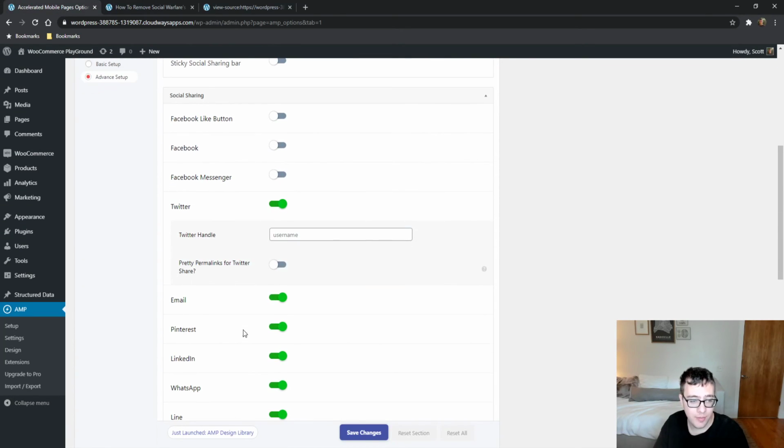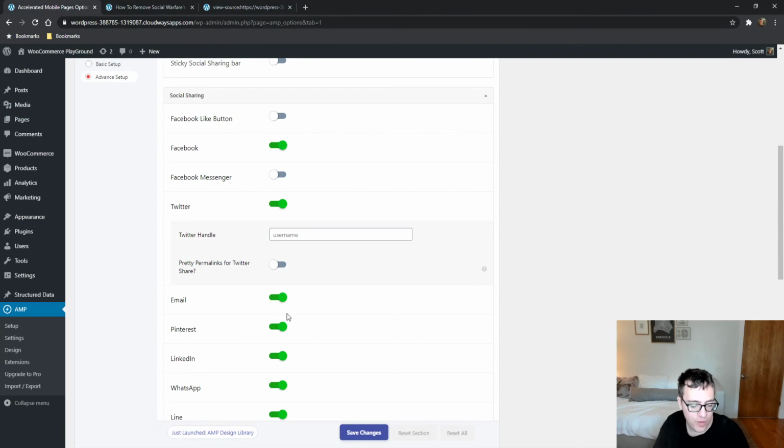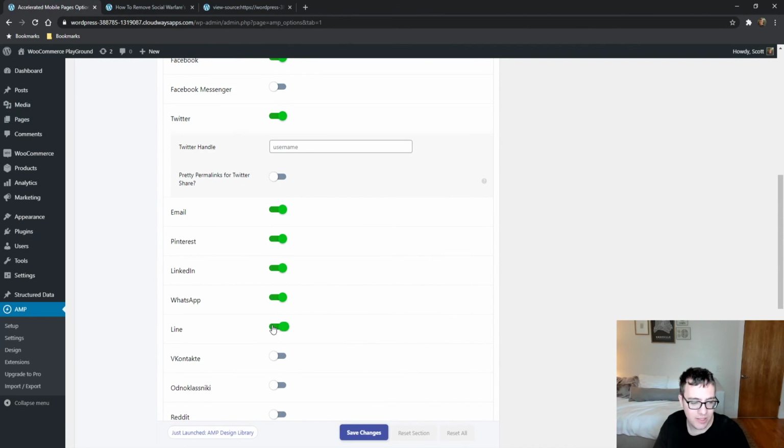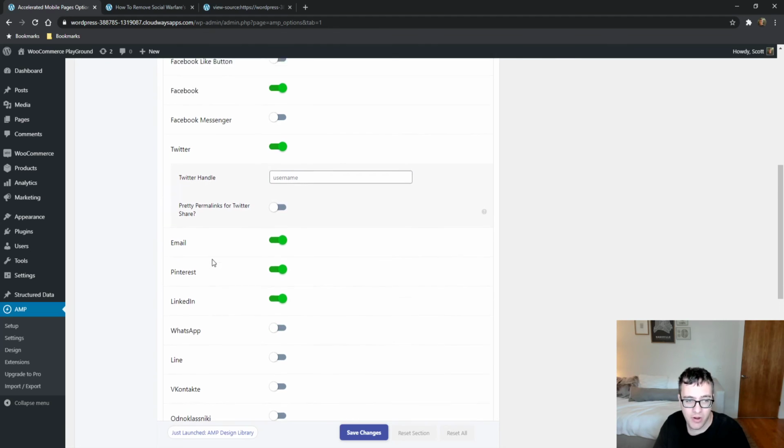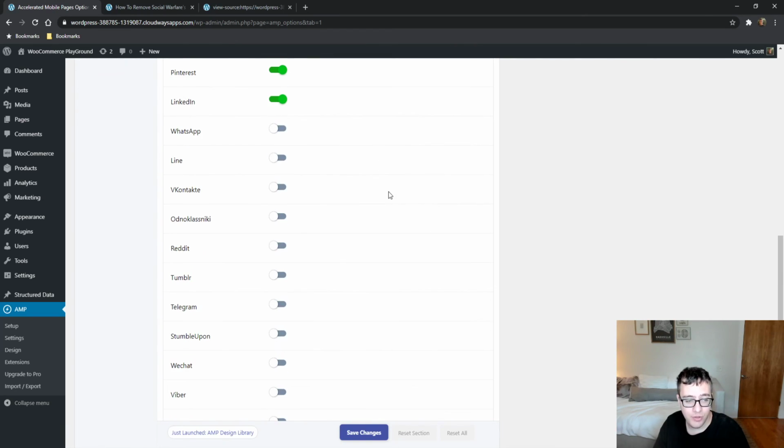Just show the ones that make the most sense for your market type. For instance, Facebook wasn't enabled by default, which made absolutely no sense to me. This Twitter button, for some reason, is missing its icon, but we're not going to worry about it too much. Only enable the ones that make sense. For instance, in the US, Line is not a very popular service, so I wouldn't really recommend using it. Neither is WhatsApp, quite honestly. Facebook Messenger, though, is pretty large. You need to enter a Facebook app ID, though, if you want to track anything. I would not enable the Facebook like button.